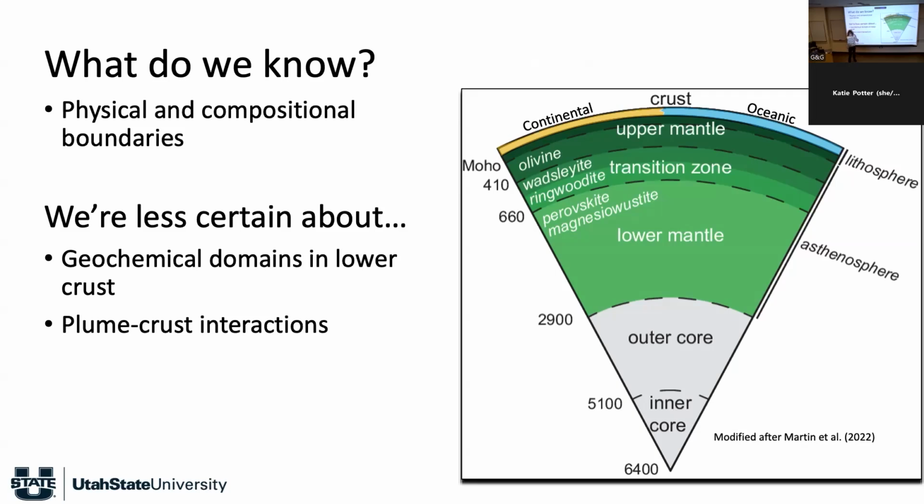The upper mantle has been continuously extracted from or impacted by crustal forming processes over billions of years, whereas the lower mantle has been largely isolated. So the lower mantle is kind of this mysterious province for geochemists, and we like to figure out how we can learn what's going on down there. Also, one other mystery is how plume magmatism, originating down here, interacts with continental crust and oceanic crust in different ways.